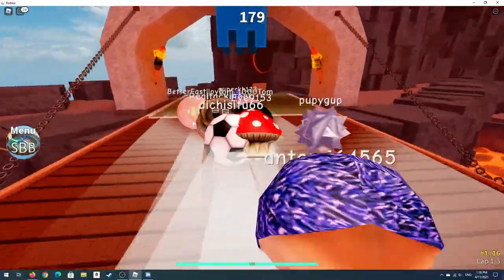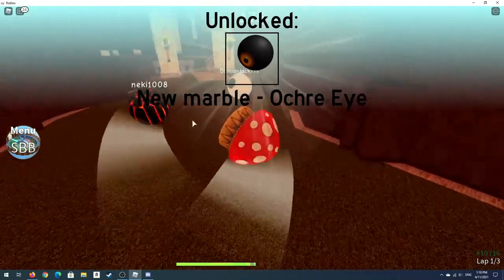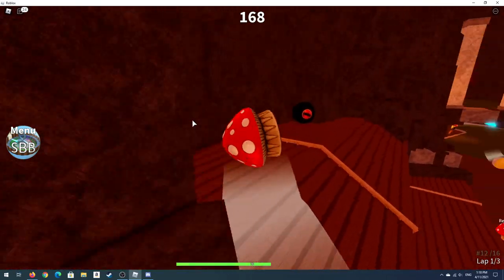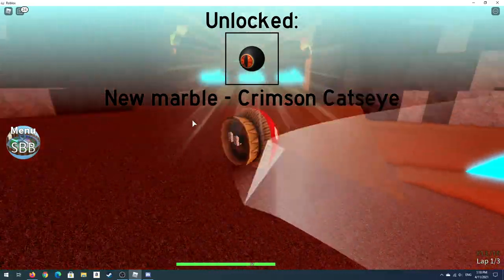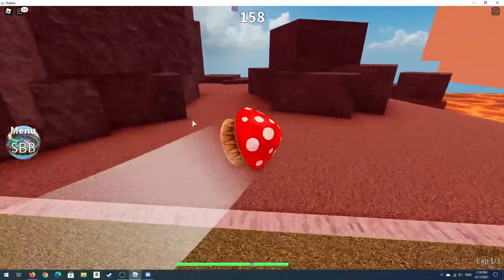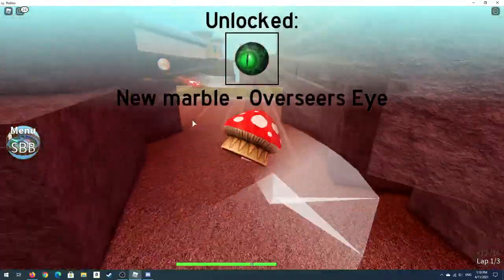So when you're on Blazing Mountain, you want to go up this ramp, turn around, so you go through that hole, and that's how you get the Ogre Eye, or whatever. So then you go over here, in this middle zone, I guess. So then you jump on top of the house roof, and there's the Crimson Cat's Eye. So now continue, and then turn over here, look behind these rocks, and you will find the Overseer's Eye.